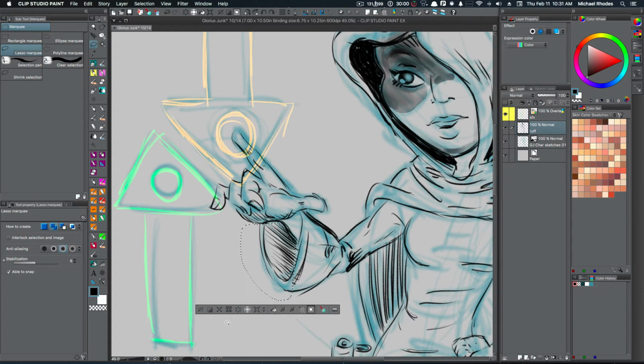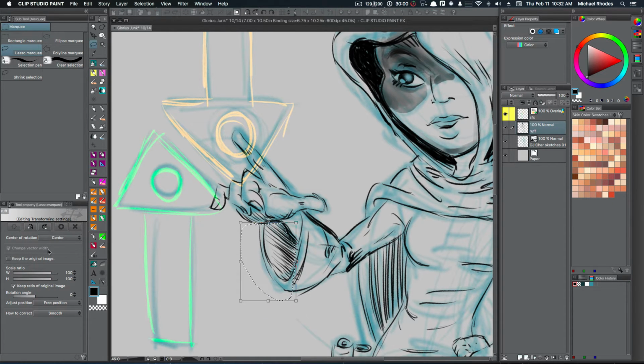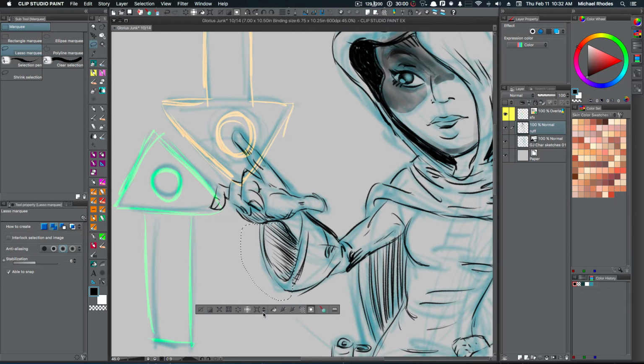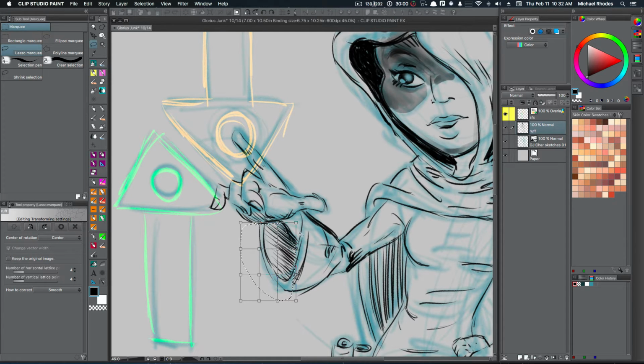One thing to look at is that we have a command bar for the selection command bar, and here we can deselect everything, we can invert the selection, and you can mouse over it and you can see all the changes you can do. One thing I've done, and it's a little bit beyond, is that we can add other things to this. So whenever you see an arrow, for instance, let me cancel out of this. Whenever you see a double-headed arrow, that means there's additional selections. So we can go down here to mesh transformation. And so now I haven't made any changes, and I can change the number of lattices.